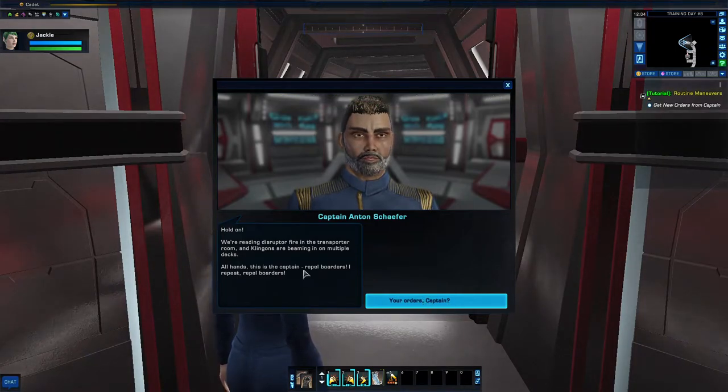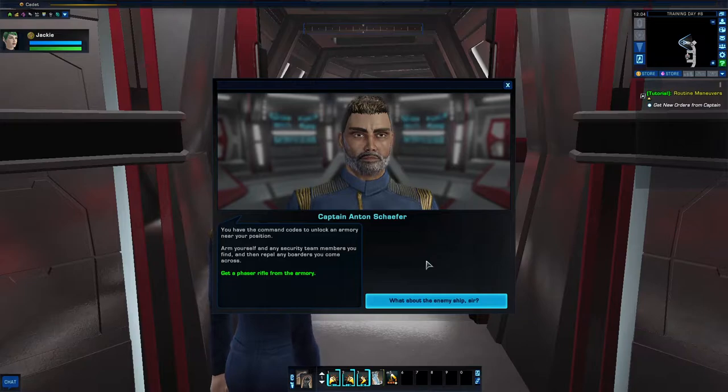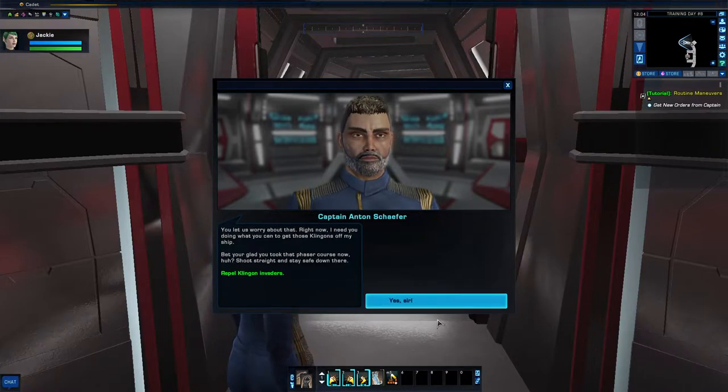All hands, this is the captain. Repel boarders. I repeat, repel boarders. I believe I said shields up. Armory near your position. Arm yourself and any security team members you find, and then repel any boarders you come across. You let us worry about that. Right now, I need you doing what you can to get those Klingons off my ship. Bet you're glad you took that phaser course now, huh? Shoot straight and stay safe down there.